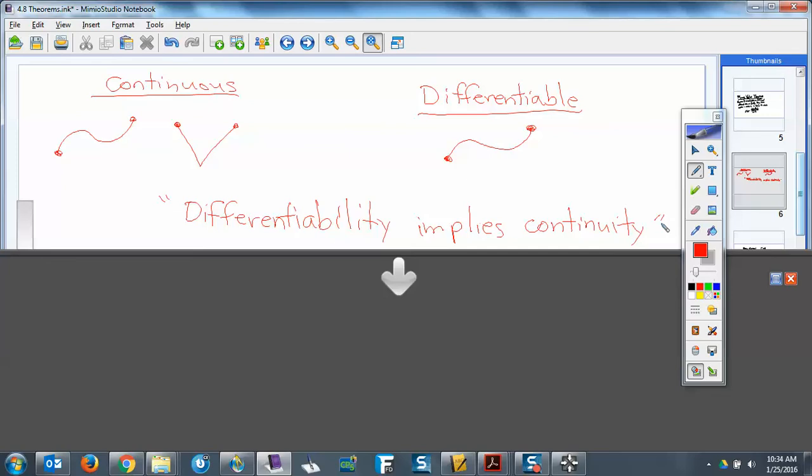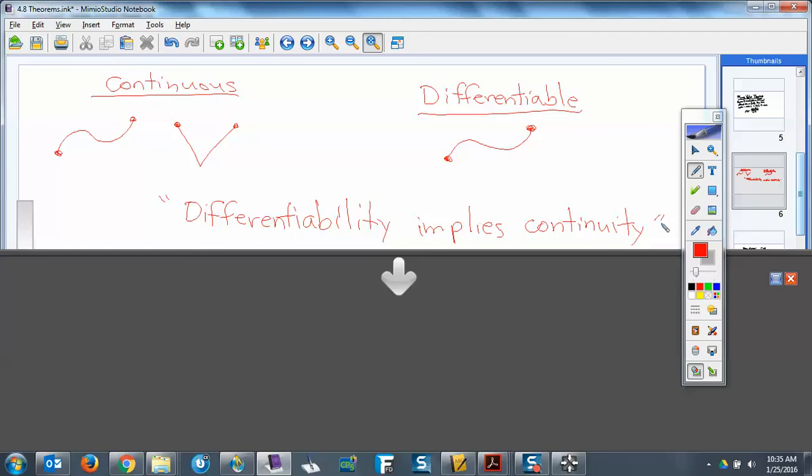If you have a square, then you also have a rectangle, right? But it doesn't work the other way around. If you have a rectangle, it might not be a square, right? If a function's continuous, it might not be differentiable, like that one. But if a function's differentiable, then you know it's continuous. You don't have to say both. Now you say, well, how come our theorem says both? Well, we're going to talk about that. It has to do with the interval, okay? So if a function's differentiable, you automatically know it's continuous.